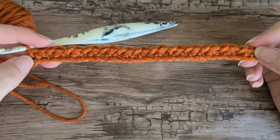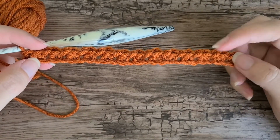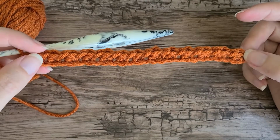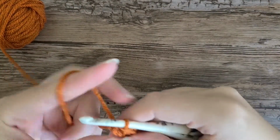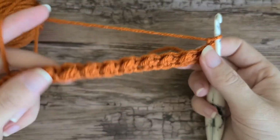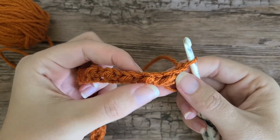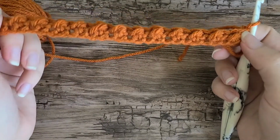Okay, so there's our first row. It might look a little messy right now with all of the loops kind of hanging out, but don't worry, it's going to clean itself up. Okay, so for row 2, we are going to chain 1 and turn our work. So you can kind of see the texture starting to come out with the third loop of the half double crochet starting to stick out there.